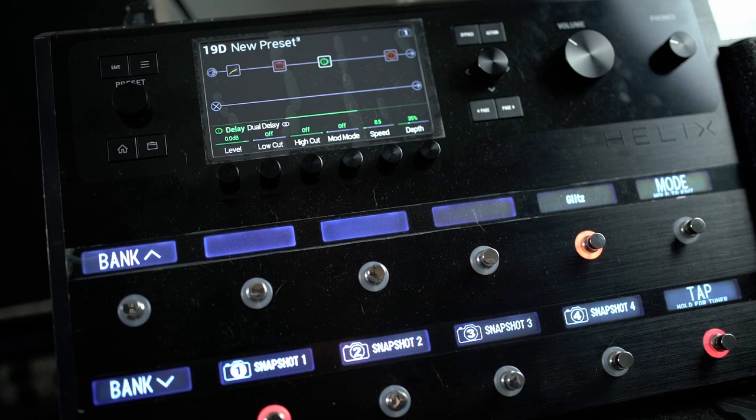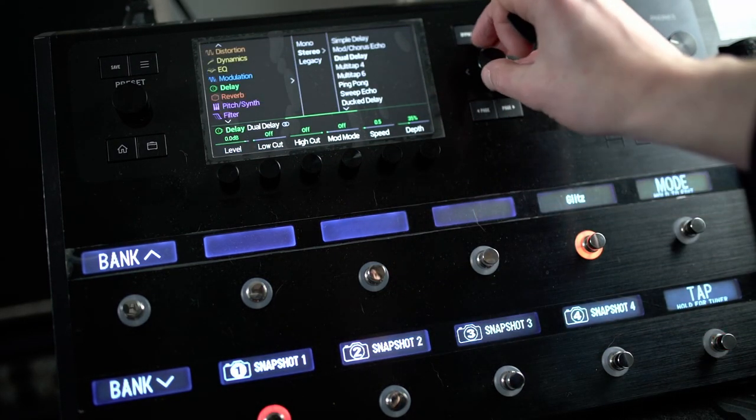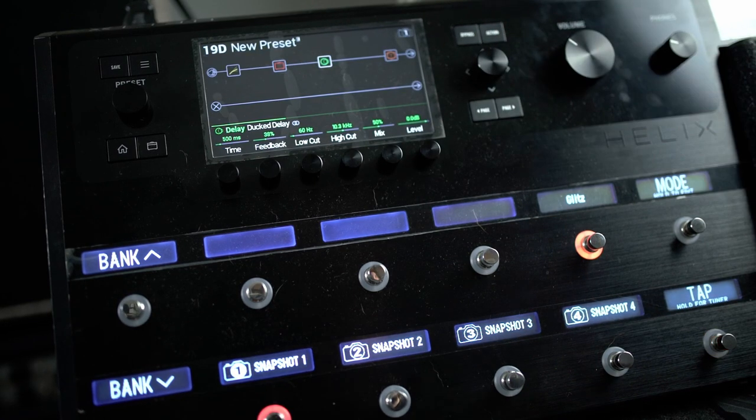Now there are obviously other ways other than delay to do that within the Helix. That's just one way that I like to do things. So other delays that I like, the duck delay is super useful. I've not used it enough, but it's something I should use more.